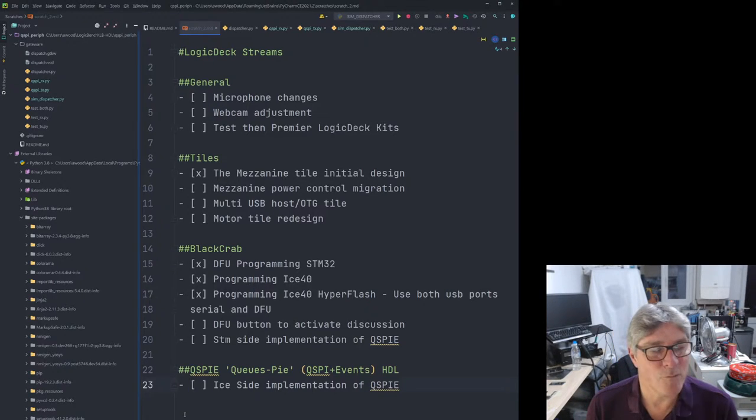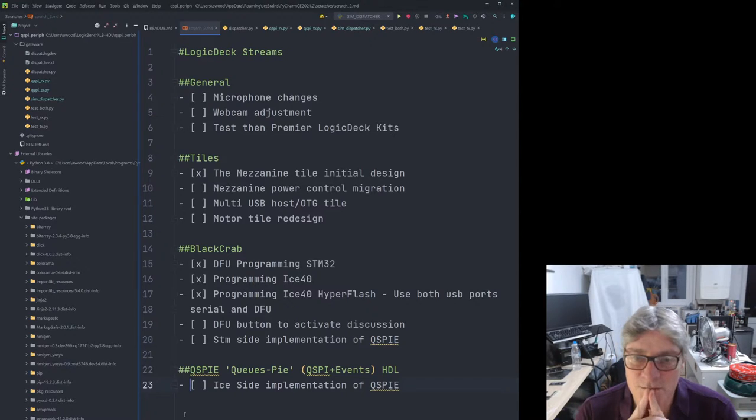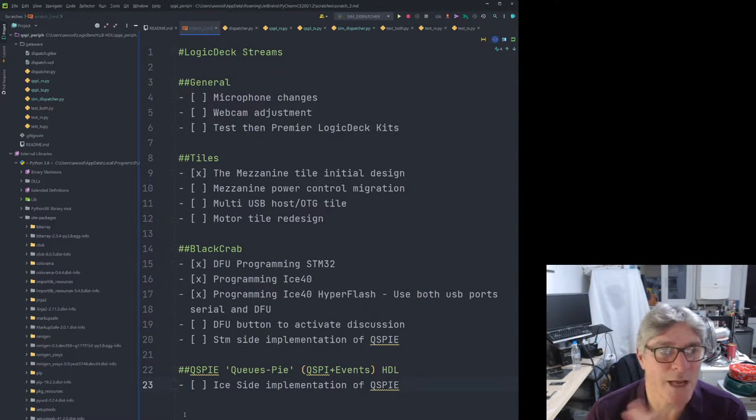And Laurie and I have been working out how to best... We started a conversation in the last stream. How do we best get this communication working between the STM32 and the ICE40 in such a way that any peripherals inside the ICE40 that have been synthesized have a relatively low latency for communication? The traditional way you use quad SPI, by the way, is it's normally used for connecting to things like memory, like flash. So normally on a transfer, you'd send, you know, one, two, or three address bytes first.